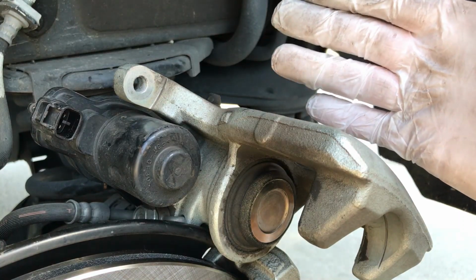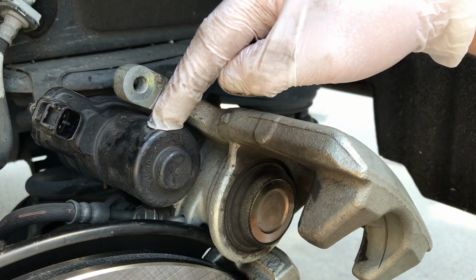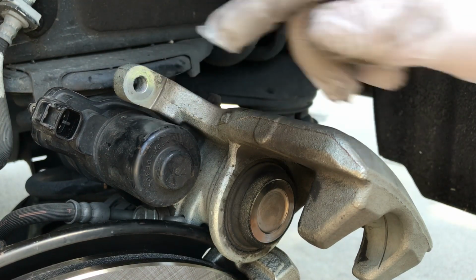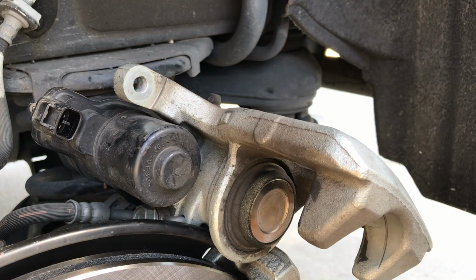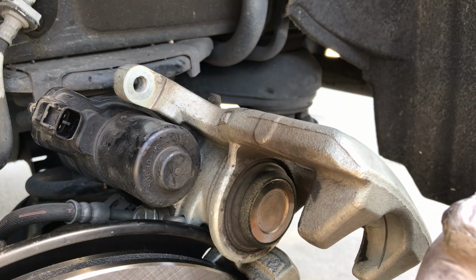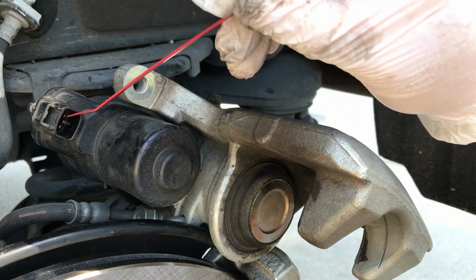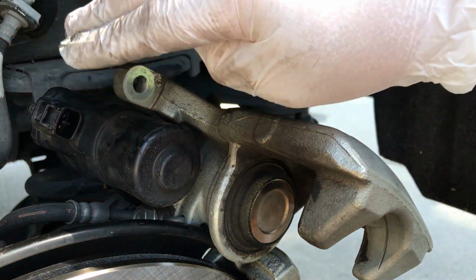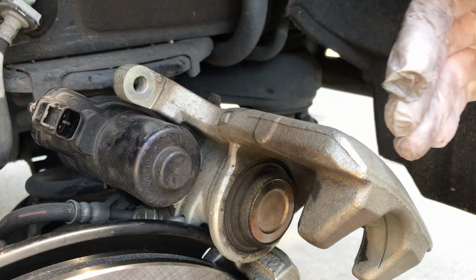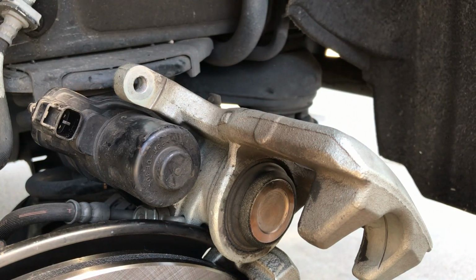So this is our caliper. Here's the piston right here, and this is the electric motor that activates the emergency brake. As you can see, the piston is out a ways, and what we want to do is get that pushed back in a little bit so the brake pads will fit on the new rotor. Right here are the two electrical connections that we need to get power to. Positive on one side and negative on the other will make the piston come out or in, and reversing that will do the opposite. So we need to figure out which one makes it go out and which one makes it go in.